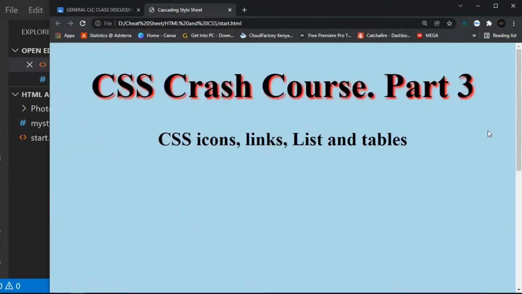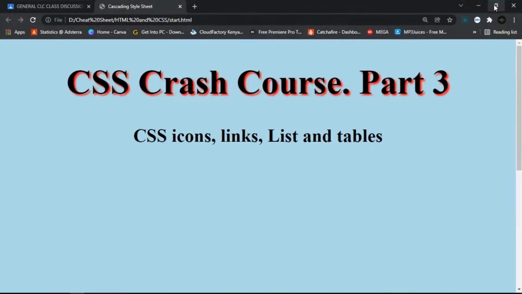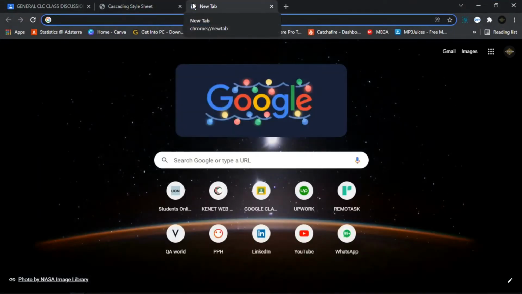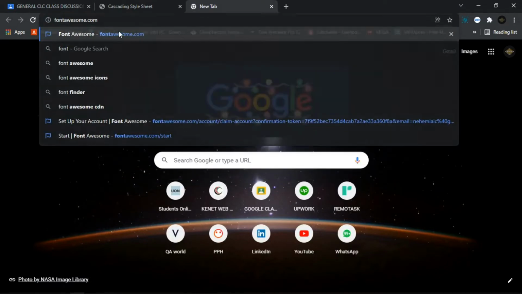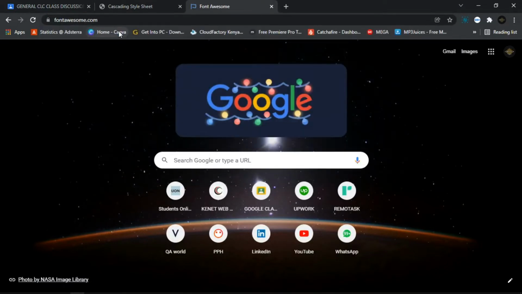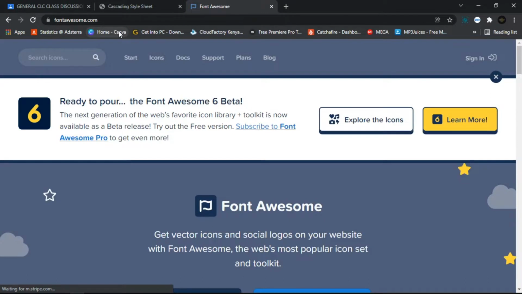So let's go to the Font Awesome page. Just write fontawesome.com, and then you visit their website. If it's your first time, you'll need to sign up, but I already have an account with them, so I'm going to sign in.